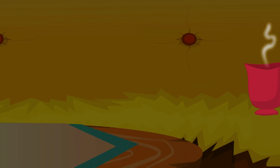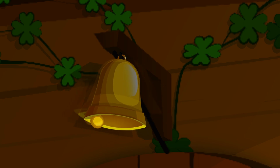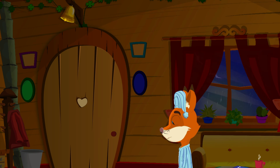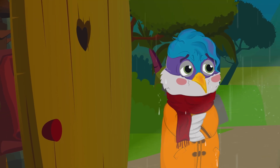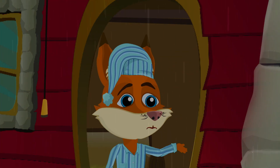With a nice cup of hot chocolate, Mr. Fox continued reading his book when the doorbell rang. It was winter. No one would walk in the rain unless they had a complaint. Woody, what are you doing walking around in such cold weather? Hurry, come in.